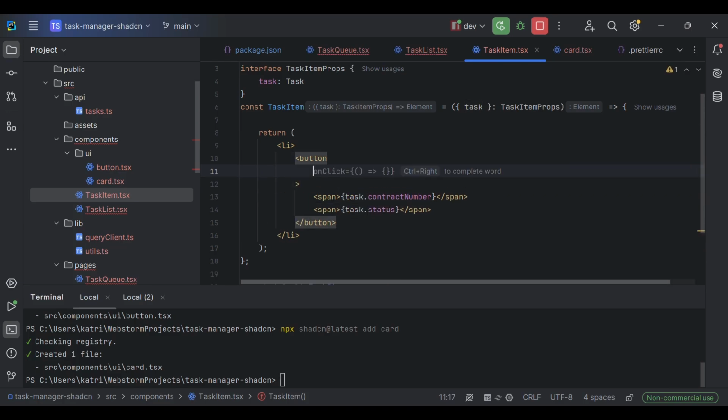Here let's remember about accessibility and add some aria label that it's going to be view task contract number. Let's just add also name and status.